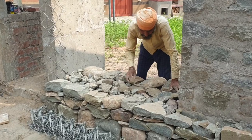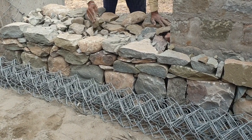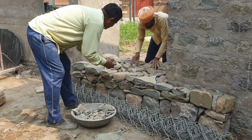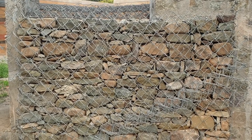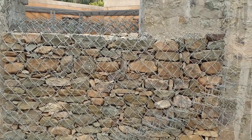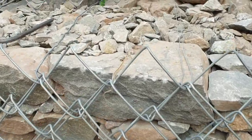So we took all the stone that we had lying on the construction site as waste material and started putting together a gabion wall here right at the entrance. This is really a great skill that our craftsmen have — they pretty much roll out this mesh of wire, keep unfolding it as the wall builds up, and on the edges of the wall they put the bigger stone pieces, and in the inside they literally put all the waste stone material.